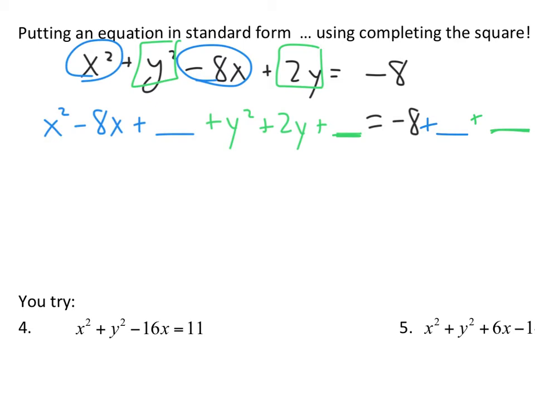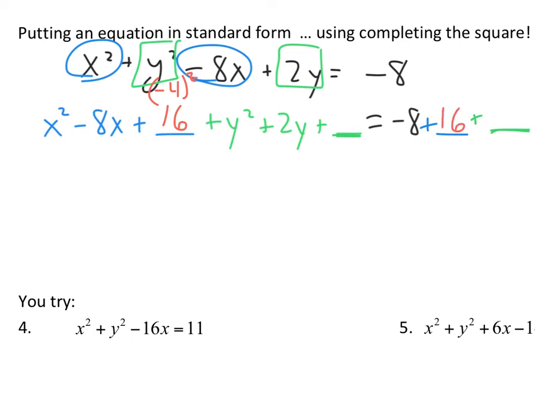So first, starting with the blue, x squared minus 8x, I'm going to complete the square there, which means I'm going to take b divided by 2. That's negative 8 divided by 2, which is negative 4. Square it. So I'm adding 16. Okay, if you prefer to write that as negative 4 squared, that's fine, because that's what we're doing.